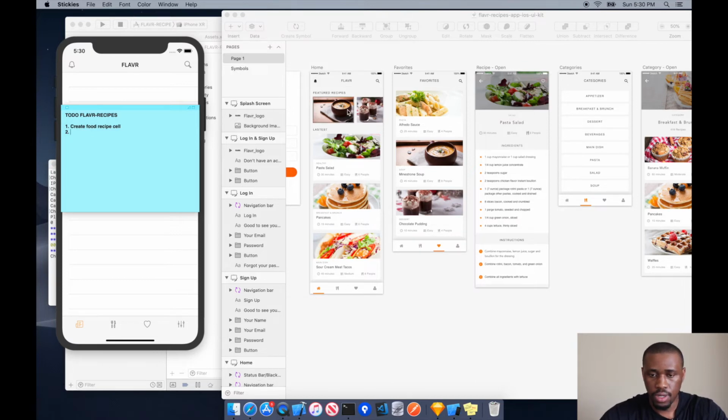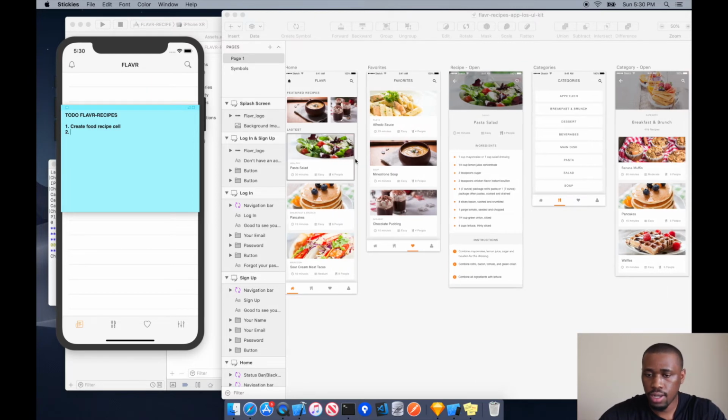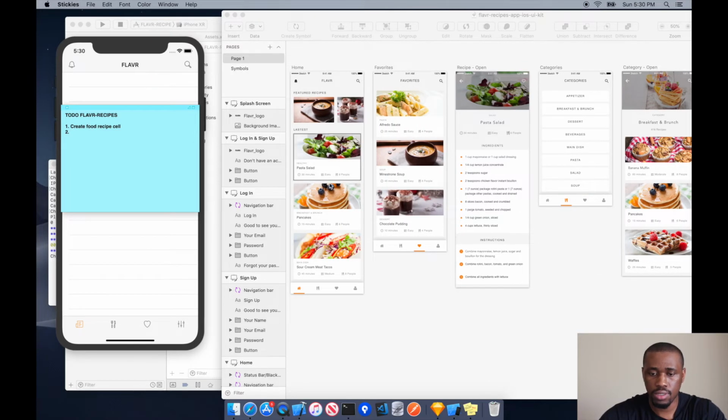All right. After creating this cell, this app is just as simple as this cell is, and how we're going to create this cell and this view controller. Don't worry, it's going to be very clear once I'm done, and it's going to be very fast. So the first thing is to create the cell. The second thing is to do the home table view controller, and in this home, I'm going to do two things. We're going to try and work on this part first and this part first.